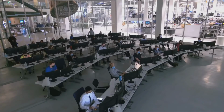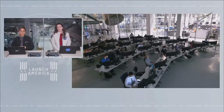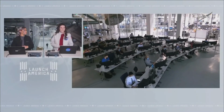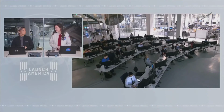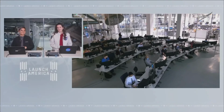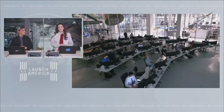Just a reminder of everything that Crew Dragon has experienced on its journey to the International Space Station after lifting off from Kennedy Space Center yesterday at 7:27 p.m. Eastern Time. Crew Dragon conducted the first burn last night and then moved on to get a little bit of sleep. So they got a good sleep period until this morning. We had some burns in between that the Crew Dragon computer determined were needed to keep us on course. Completed the other 4 major burns today.